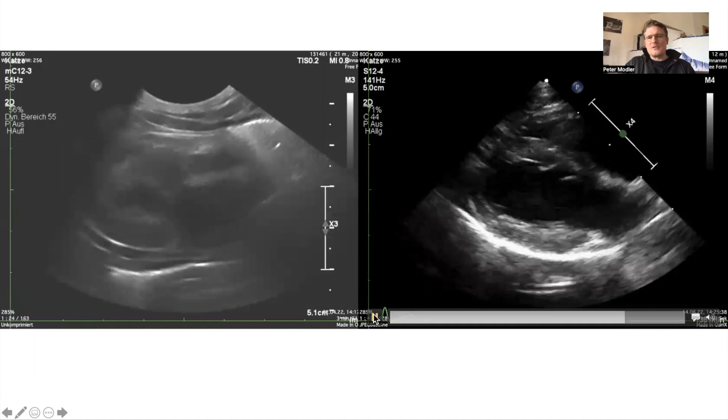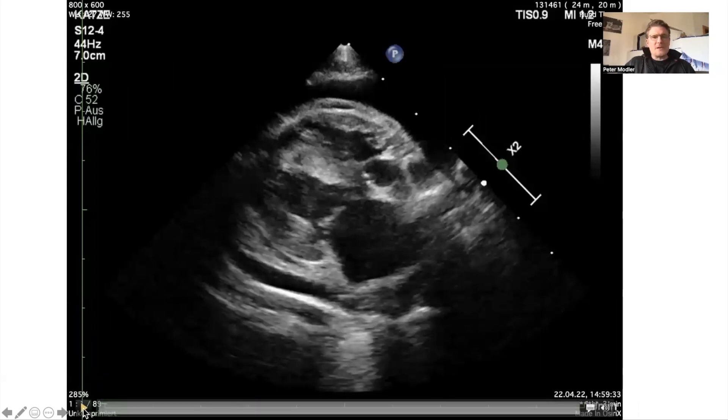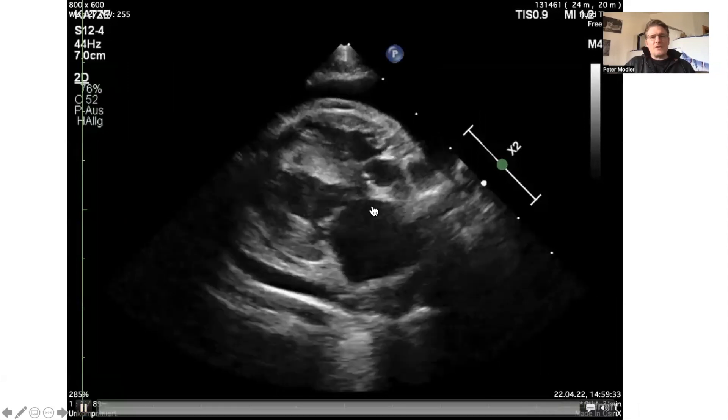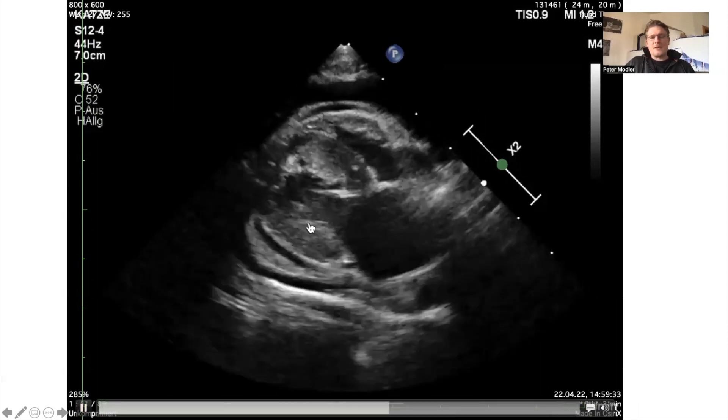Here is a normal heart just to compare. The diameter of the left atrium in systole was almost 19 mm; it should not exceed 16 mm in a normal-sized cat. In a Maine Coon it can be up to 20 or 21 mm, but in a normal-sized cat it should not be larger than 16 mm. You can also see pericardial fluid and free fluid in the thoracic space. On the echo probe, you can see pericardial fluid, pleural fluid, the enlarged left atrium, the intra-atrial septum bulging towards the transducer, and significant left ventricular concentric hypertrophy.